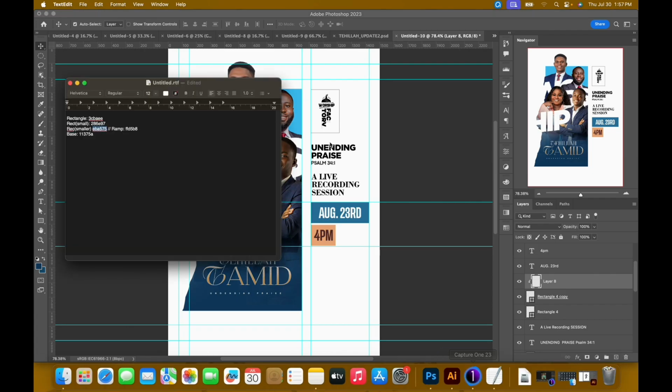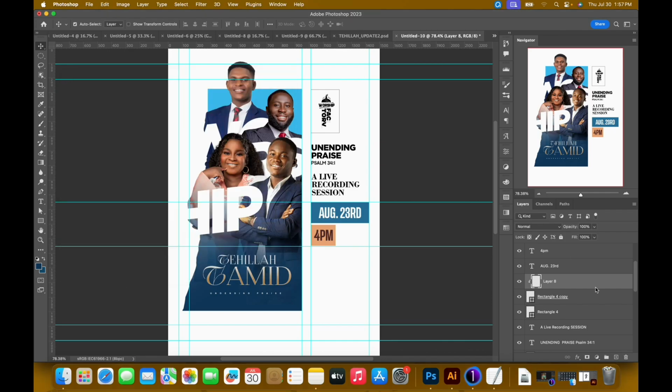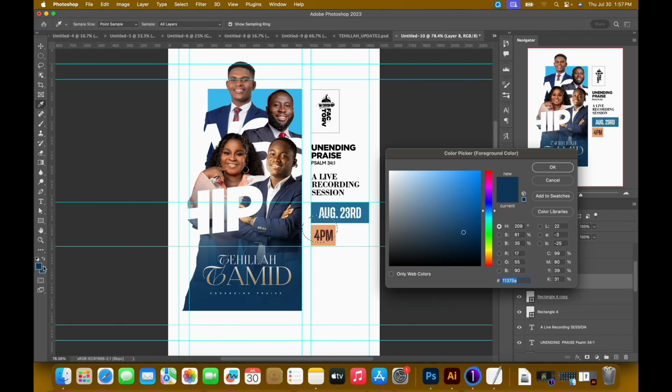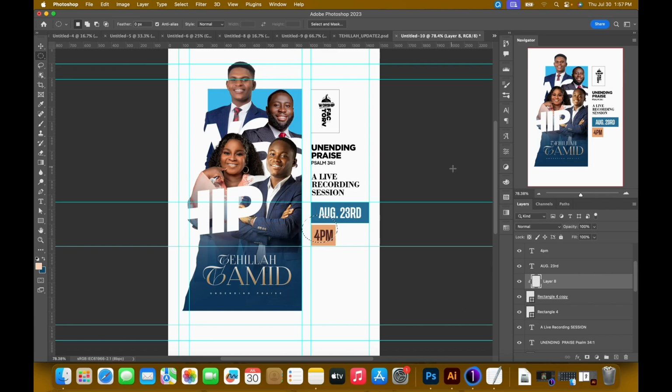And then let me sample the color from here. Let me copy the color from here, my ramp. So aim for the marquee, and then left click and drag like so, and release. Click on this and Command V to paste what you copied. So you guys can take a screenshot, so that you can follow along. Option backspace to fill with the foreground color, or Option delete on Mac. Control D or Command D on Mac to deselect.